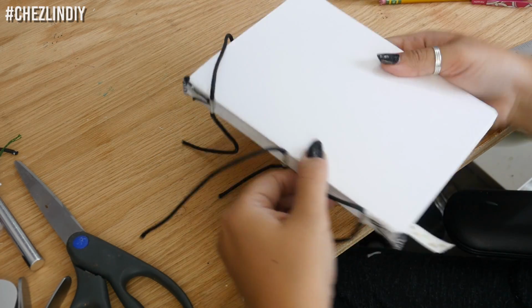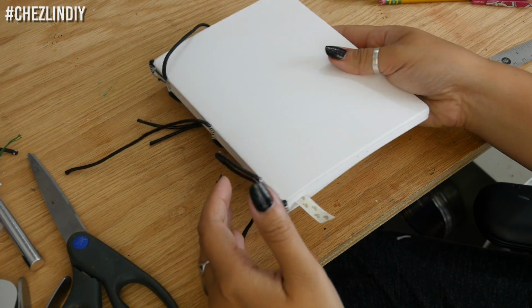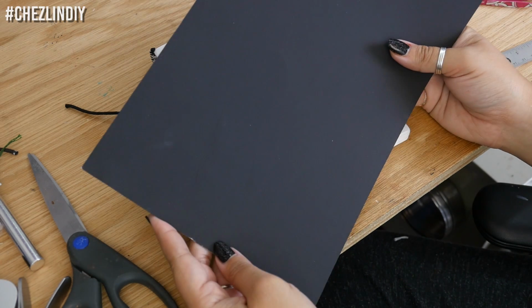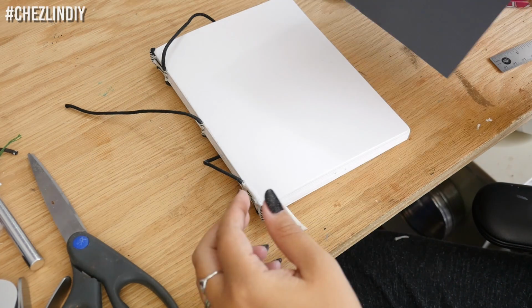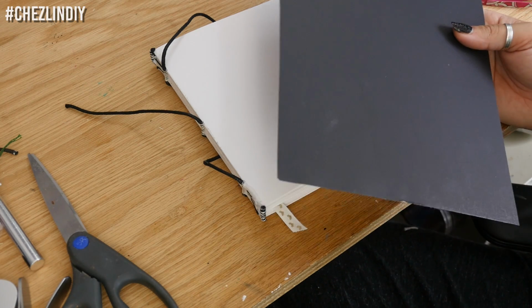So once the head and tail bands are in, it's time to add the cover. Well, kind of cover. This is another optional step, but I wanted there to be a cover page that I could cover with stickers and whatnot without messing up the reusable cover that I'm going to make later.